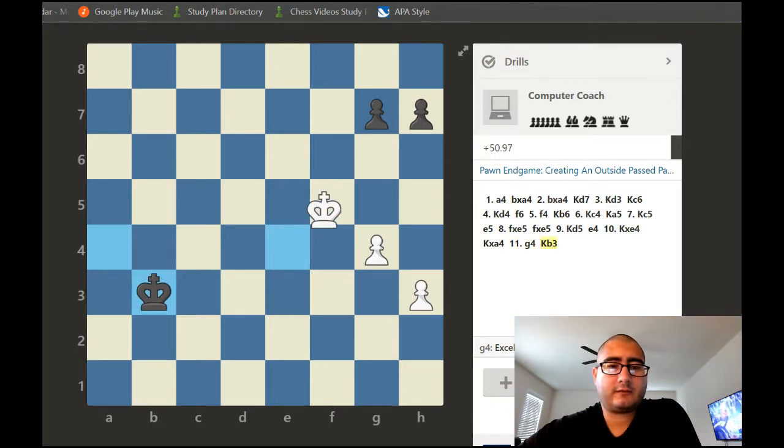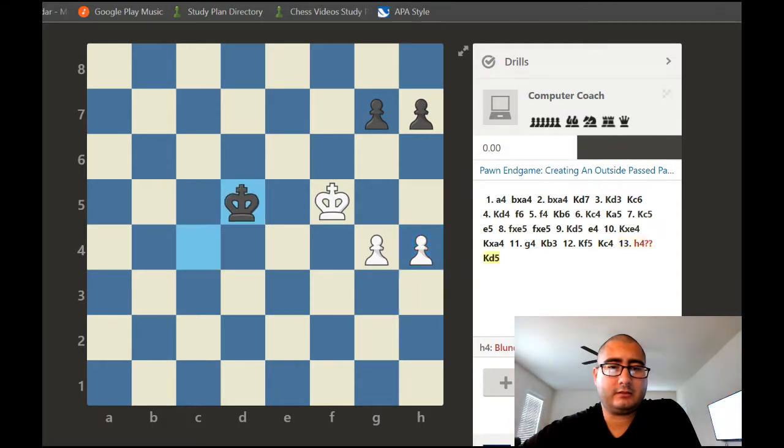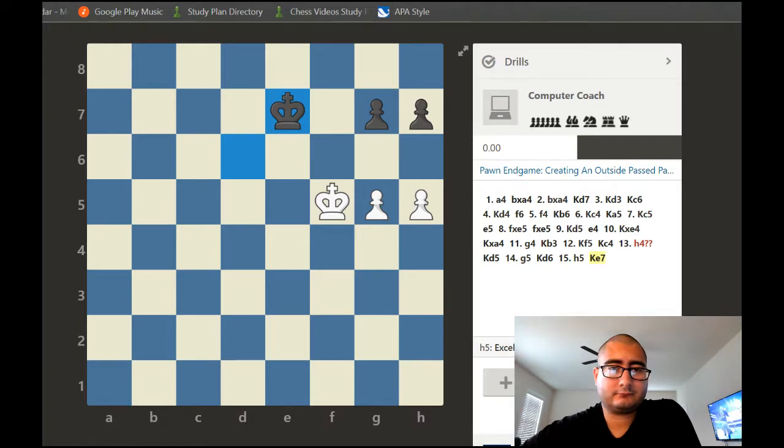So I think you have to be careful about in this position is not leaving yourself with a rook pawn, thus allowing a draw, and I think in this case I have done the very thing I said make sure you don't do. Yeah, there's no way for me to win this one now.